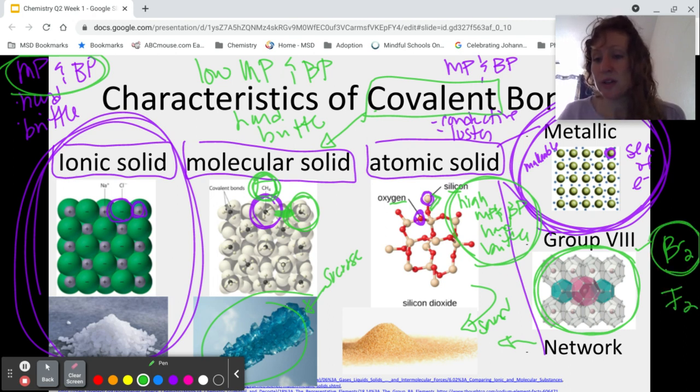Bromine tends to be a liquid at room temperature. Iodine tends to be a volatile solid. Volatile means that it turns into a gas very easily. So if you have solid iodine, you actually have to keep it sealed. Otherwise, you'll get this creepy purple vapor that's coming off of it. So covalently bonded things tend to form a more diverse array of structures. And so they're going to get a more diverse array of characteristics as well, which we've talked about before, but now you understand why.